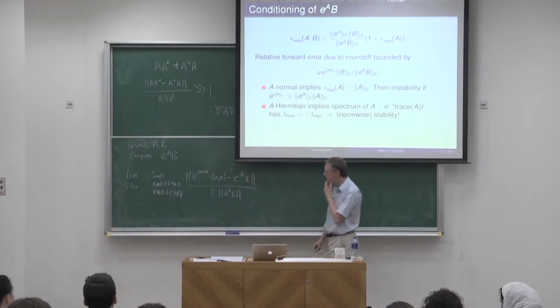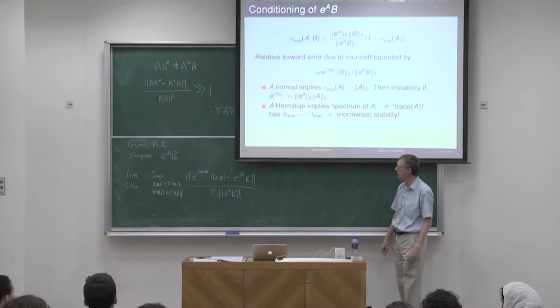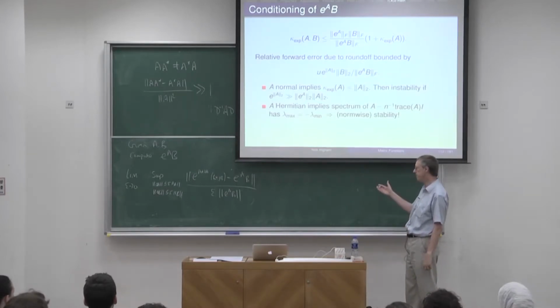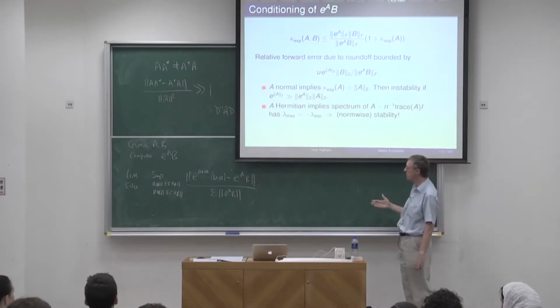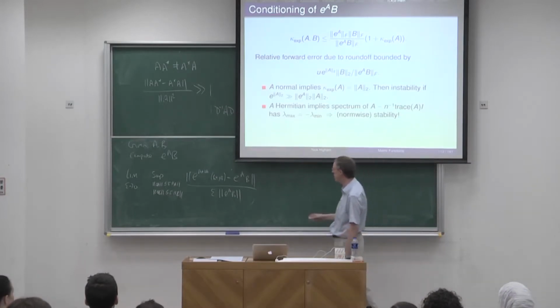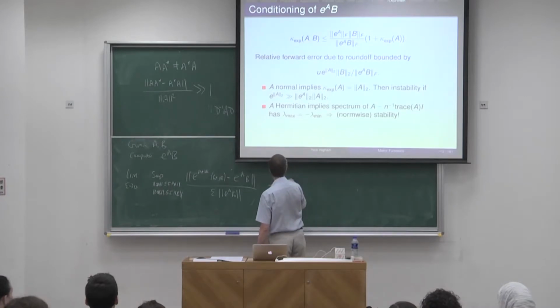So that would be an appropriate definition of condition number. It's the usual thing: you make small perturbations to the data and look at the relative change in the solution, and take the limit as those small perturbations go to 0. So that, I think, is my kappa x of A, B.